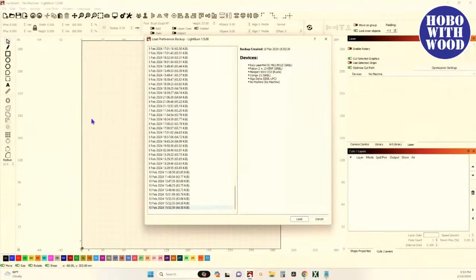Click that one. Yep. So there is a backup of every prefs change you've done for like the last 50 or something. 50 backups. So if you click one of those, you can see how you've changed those every step of the way. So if you ever open up LightBurn, and sometimes this happens, and we honestly haven't figured out why yet, but sometimes you'll open up LightBurn and your prefs will just be gone, and it's like we just started. Just make a machine really quick to get you past the dialogue, and then you see the machine pop back up again there.